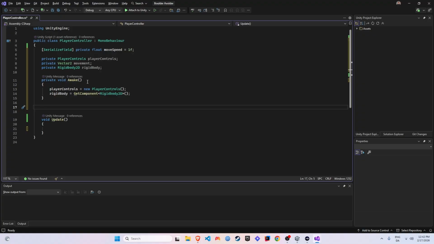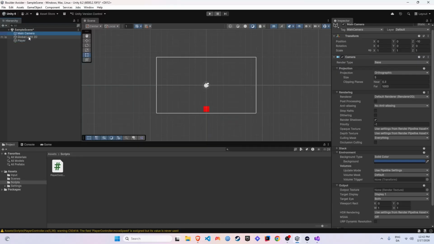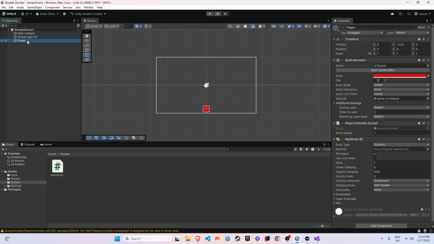Now, before the player controls will actually work in our game, we need to enable it. What do I mean when I'm saying enable? If you go to the Unity editor, you can pick any object in our game scene. We'll just take our player in this example. I can go to the inspector and I can untick this. Now it is invisible in the scene. It won't interact with anything. It is disabled. So now when I tick the box here, it's enabled. So enabled just means the object is active in the scene and can interact with the game, while disabling is the opposite.